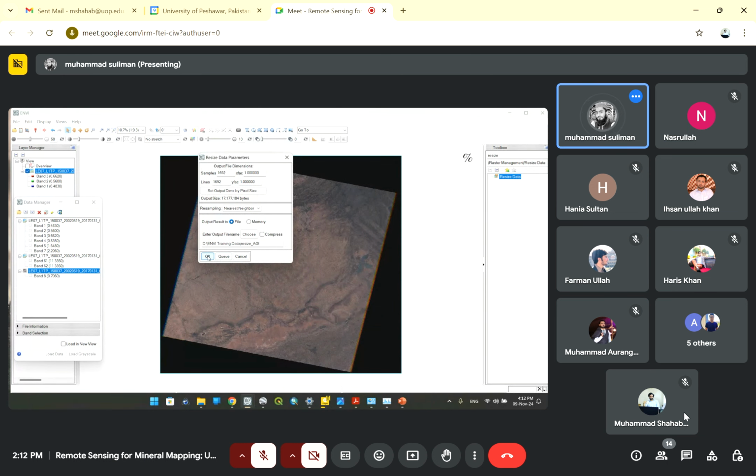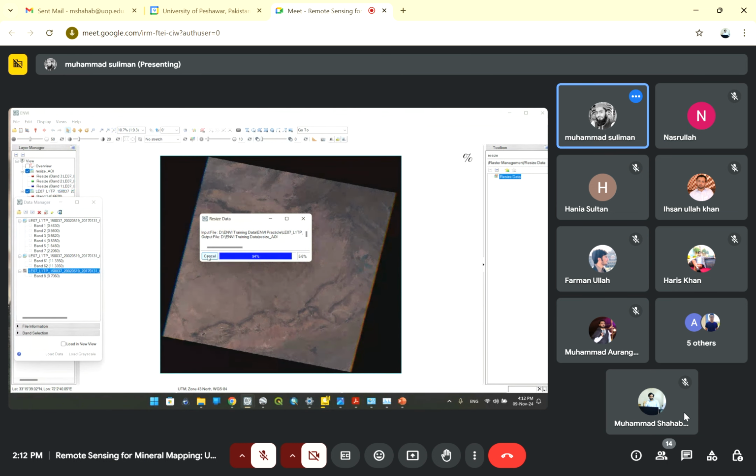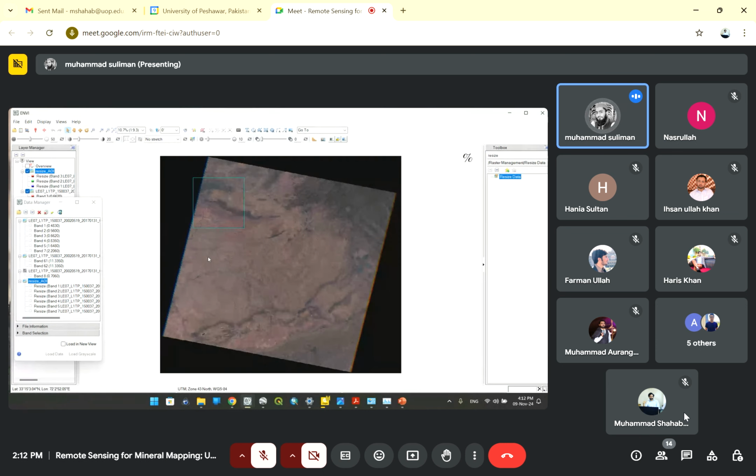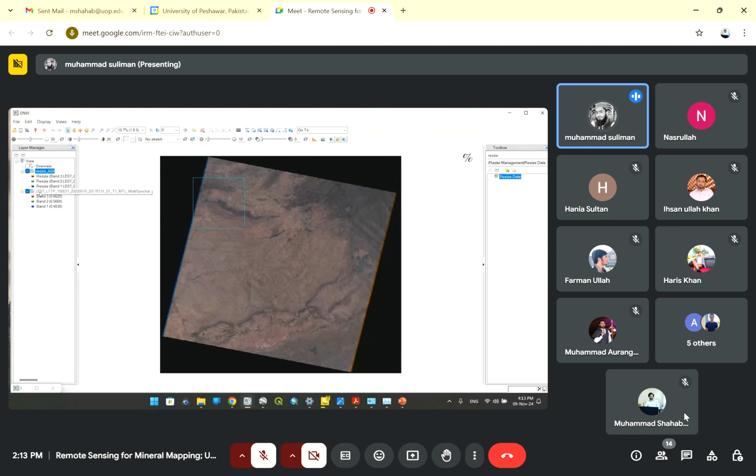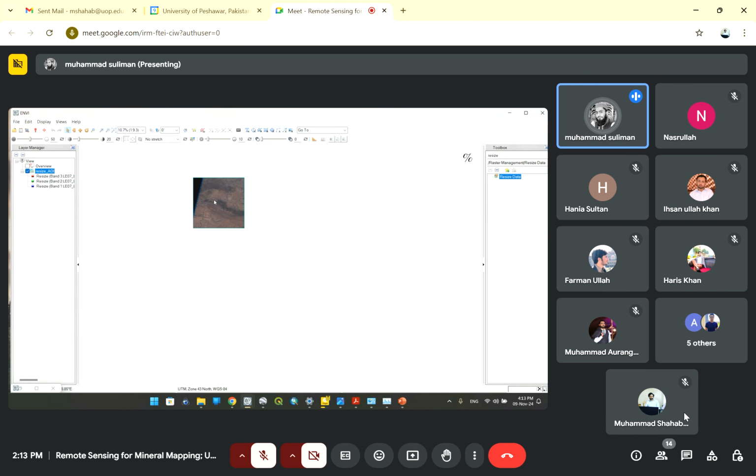Okay, so it resizes my data. Then the other step is to remove the layer and focus on your study area.